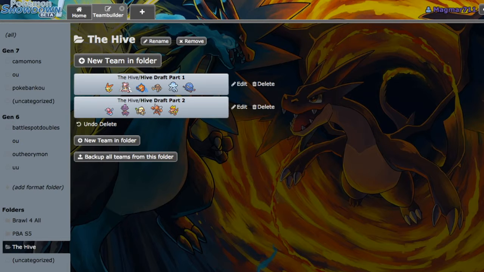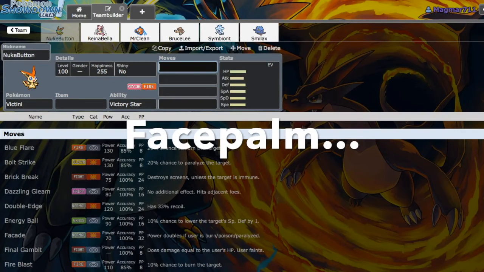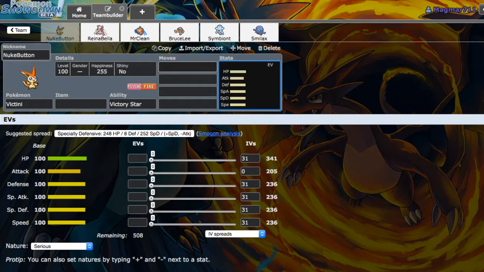First of all, I was the fifth pick and by that time both Mew and Victini were not picked. And I used Mew before, and I know that Mew is really good, but I just felt like picking Dratini. Nuke Button Dratini is with the Pittsburgh Thunderbolts, and it has loads of coverage, as you guys know. It has base 100 stats across the board. It can be offensive, it can be defensive, it can be physical or special or mixed. Very good Pokemon. I like to call it Nuke Button, and so that was my first pick.